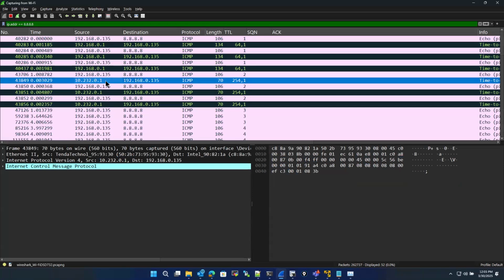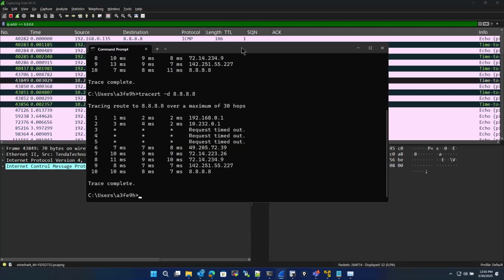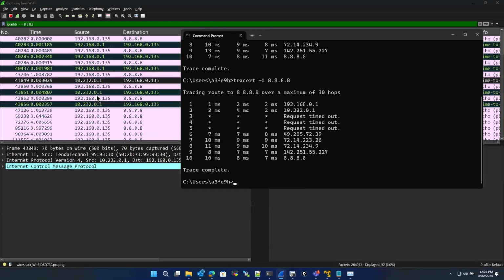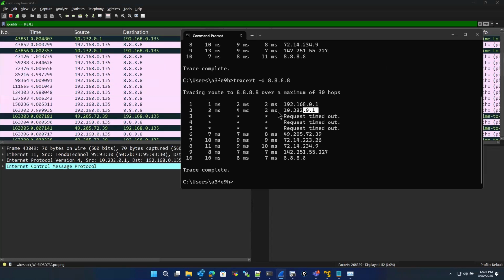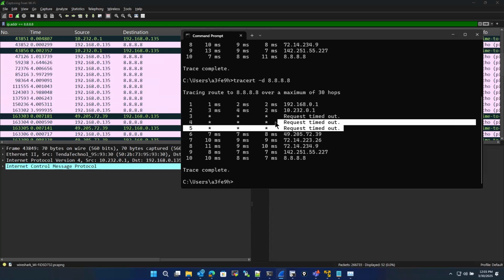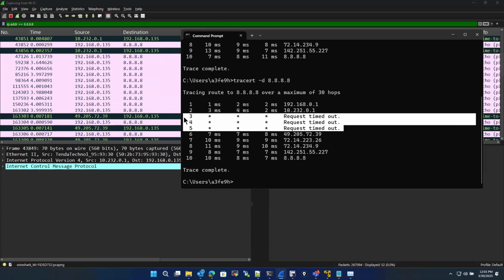And if you look at this, I got a reply back from this 10.232.0.1. That's my first hop, right? This is my 192.168.0.1. You can compare with your traceroute outputs, side by side, and you will understand. 10.232.0.1 is sending a reply back to this guy. So I reached the first hop, so I have got a routing. And they are blocking this ICMP in the middle.